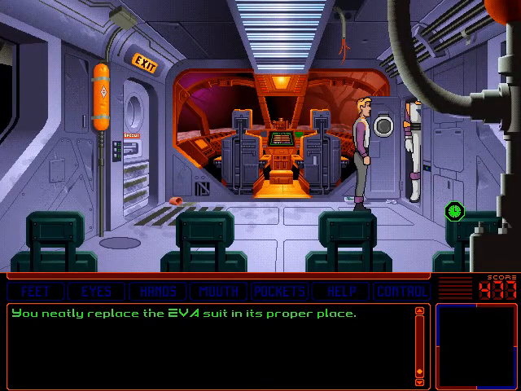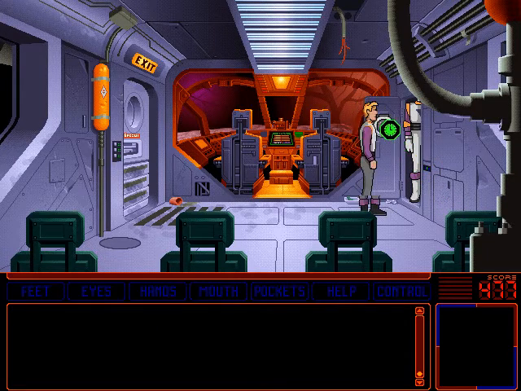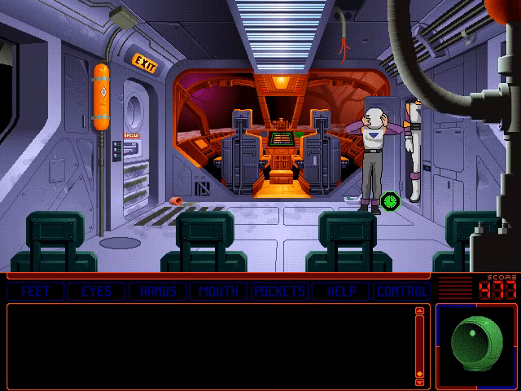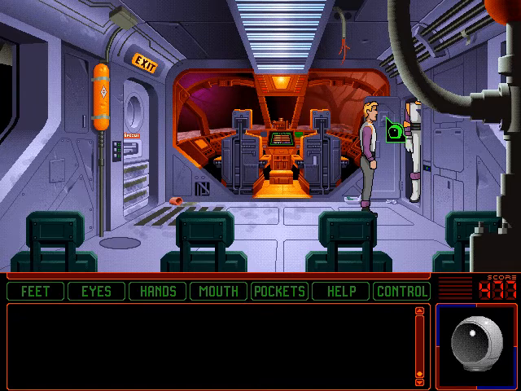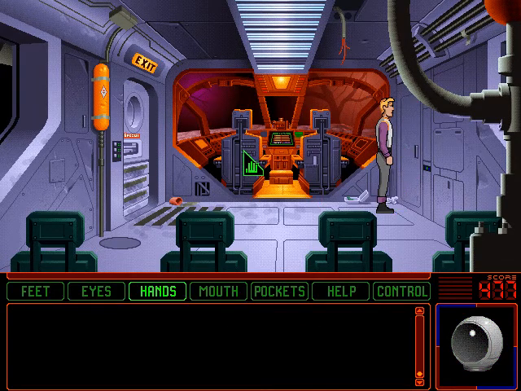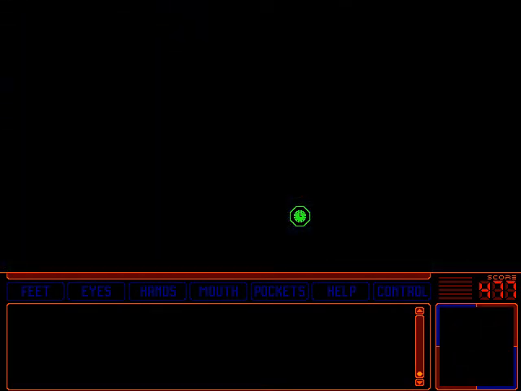You neatly replace the EVA suit in its proper place. And I do want to try on that helmet. It just doesn't work that way. Reminds me a bit of Goblins 2. I can't put the helmet back in, so I'll just carry it for the rest of the game, even though there's nothing to do with it.